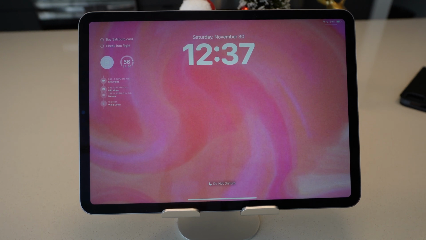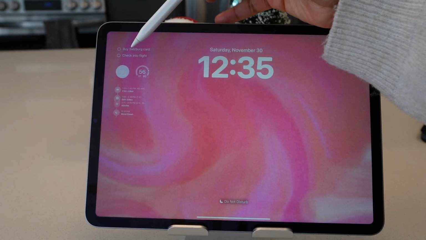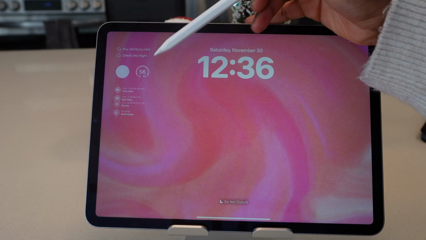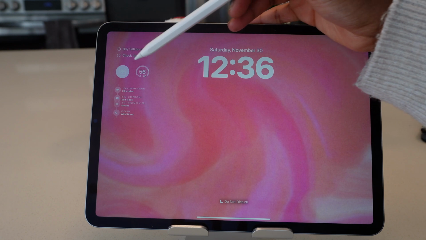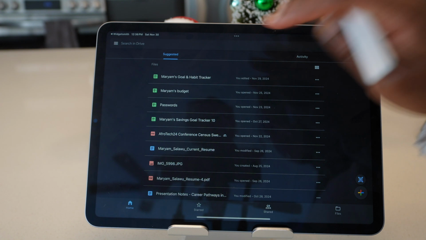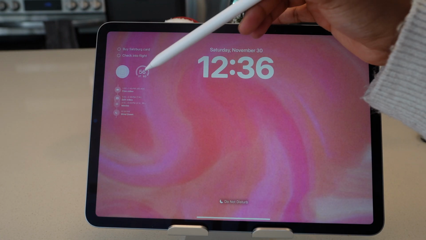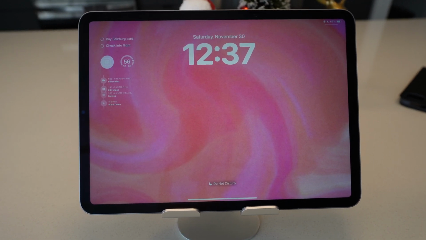To the left, I have a couple of widgets. The top widget is a list of my reminders from the Reminders app. Instead of signing in, clicking on the app, I can easily see it from the home screen. The first circular widget links to my Google Excel so I can easily see my budget or habit tracker. The second one is the weather app. And at the bottom there, you'll see my weekly schedule from the Structured app, which I'll be discussing later on.